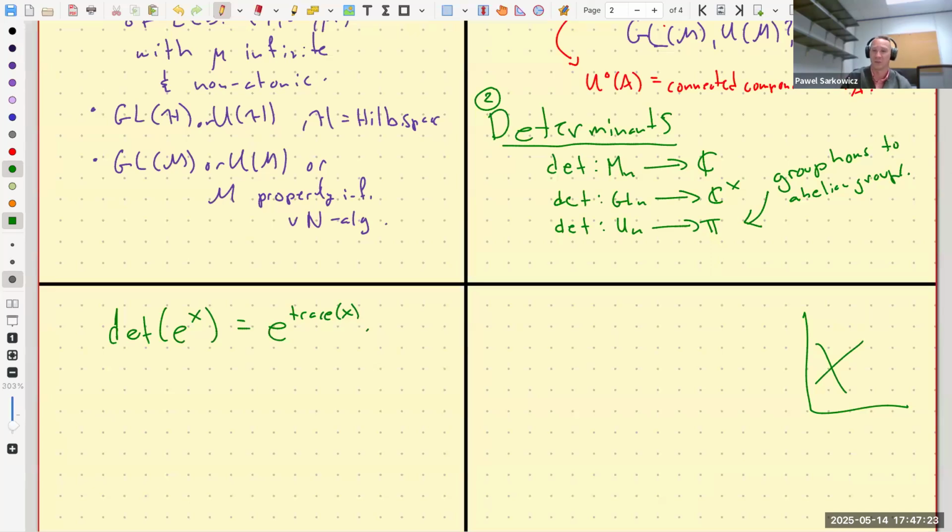And so we want to use traces. I'm going to be a bit weird by what I mean by a trace, but that's okay. Hopefully it's clear. My traces are always going to be restrictions of actual traces. So let A be a unital C-star algebra. I'm sorry if you hear people yelling, I guess it's a noisy hallway. So we're going to take a unital C-star algebra, and I'm going to take tau from A_sa, the self-adjoint elements, into a vector space E. So this will be a real vector space.